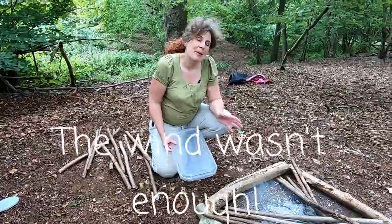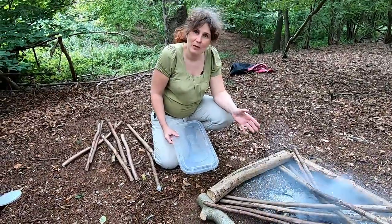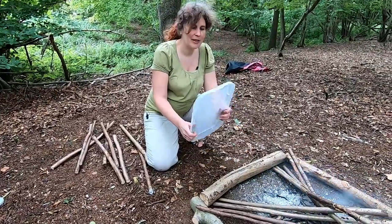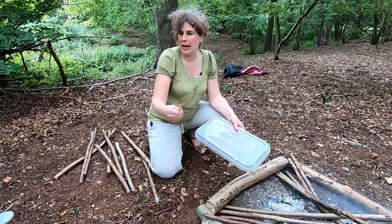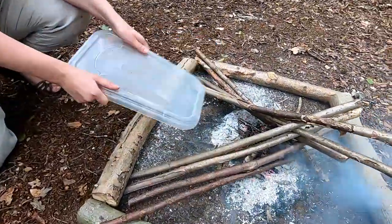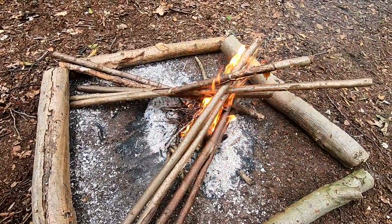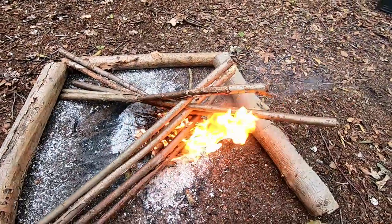A little tip: if you don't want to get your face too close to the fire to blow on it, find something you can use to flap the fire - this is just a lid off a box, but it could be a plate or a fan. You can then use that to flap the fire gently into flames, and that extra boost of oxygen gets it to take.